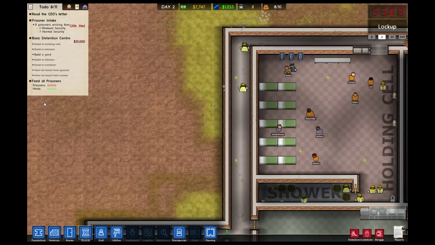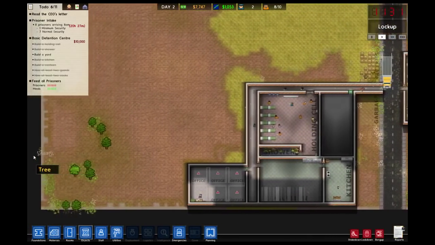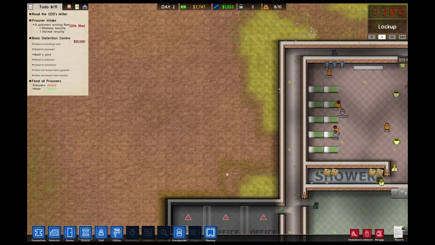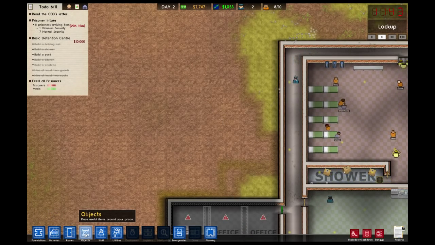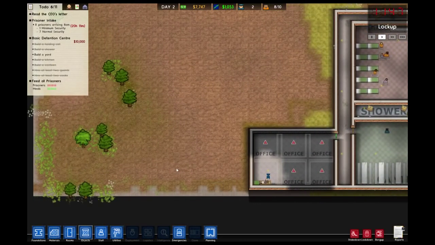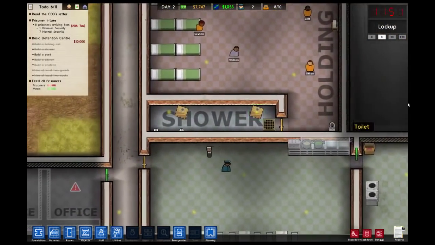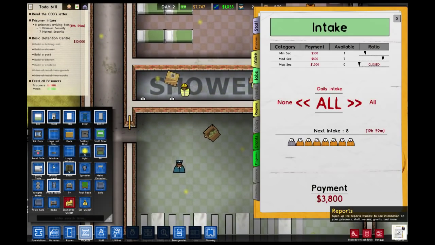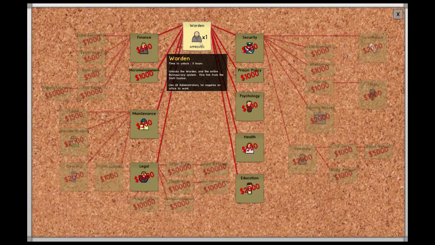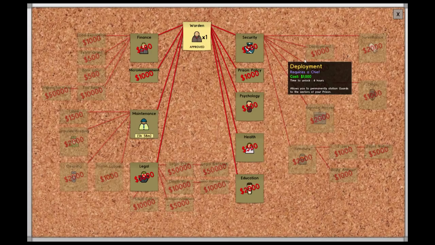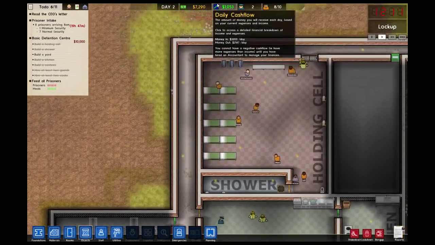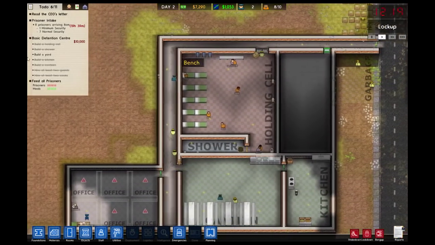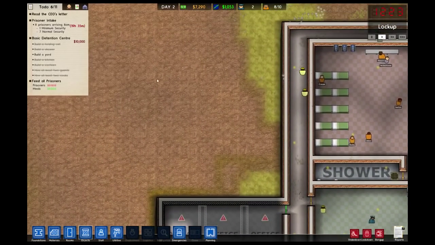The yard. So I think my yard's gonna be out here. I'm gonna have to do this temporarily. And then, what rooms do I want? How many members of staff have I got? So I really need... Hold on. What do I need to work on? So I need maintenance. Definitely want to work on maintenance. So I need a yard. I don't want a particularly big yard at the moment, because I haven't got that many prisoners. I think I'm just gonna have it here.